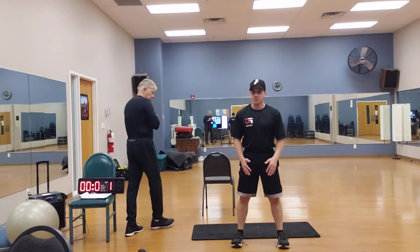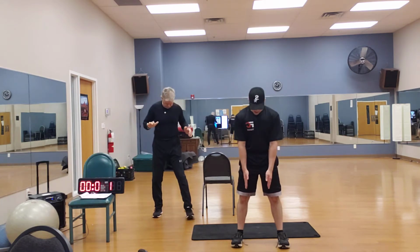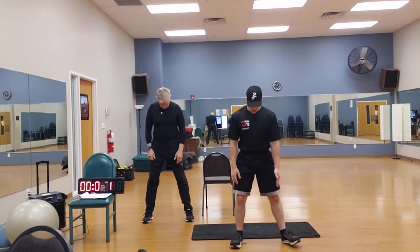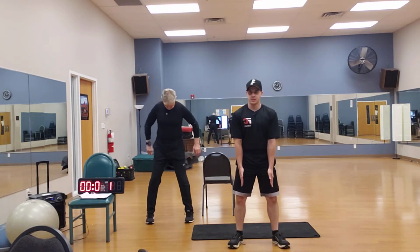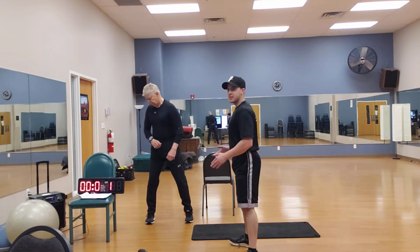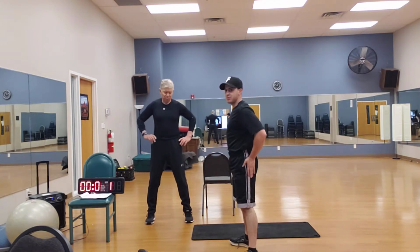Number 1, your feet. You want them to be about shoulder width apart. You want your toes slightly out. You don't have to be like this. Just a slight little toe out. And what's important with squats, guys, is when you go down, you want to lead with the hips.